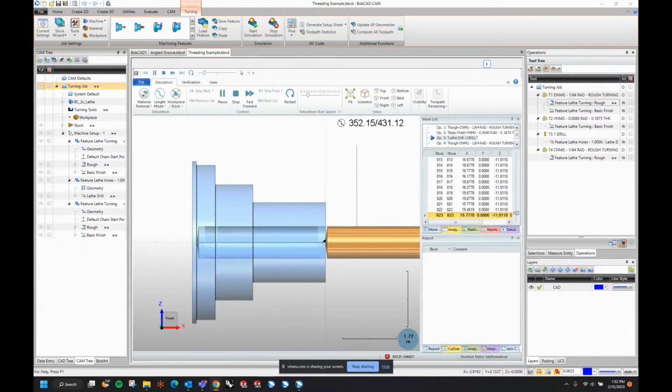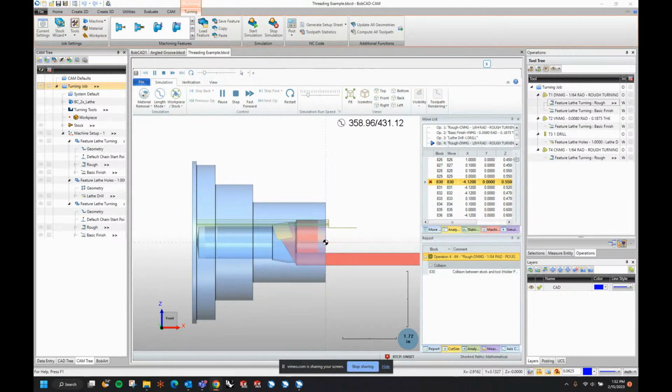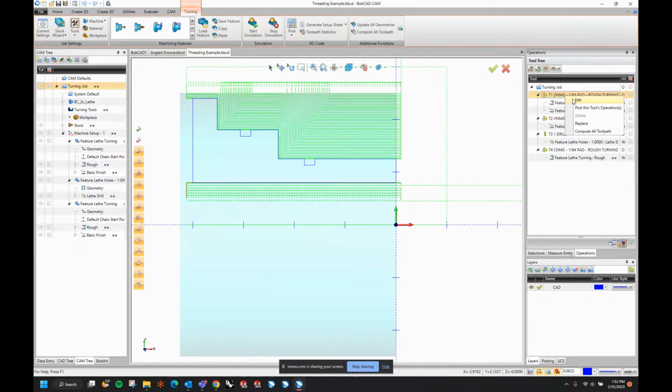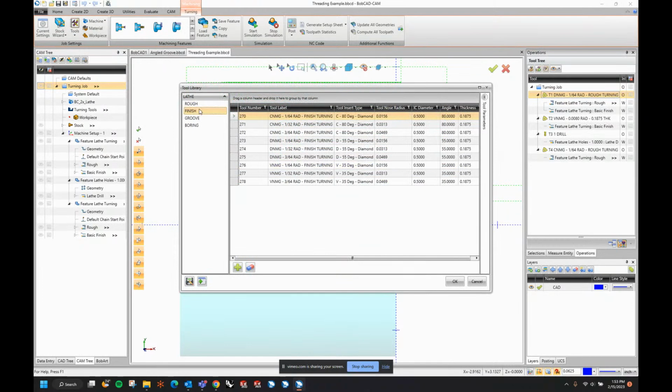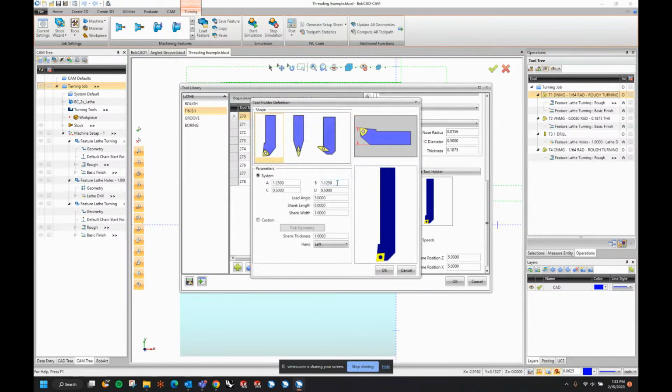And that ID tool should be coming up here in a second. Yeah, see, they still are looking kind of goofy. Now, I wonder if I had picked it as a CNMG first and then modified the holder. So let's just change the tool and try it that way. Currently, I know that that's kind of goofy here. So we'll just go to the finish category. I'll grab the CNMG 164, and we'll just modify the holder here and see if it changes.